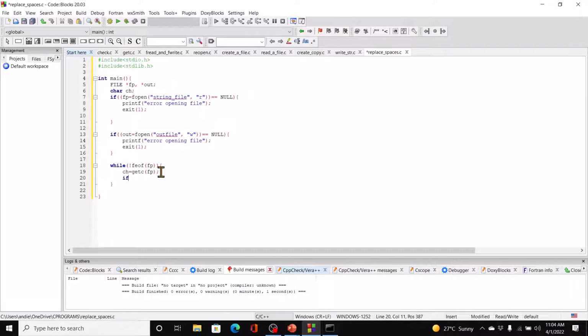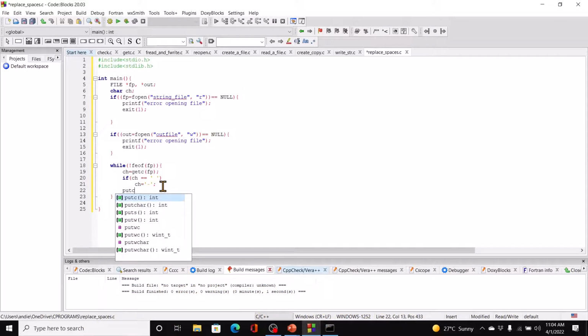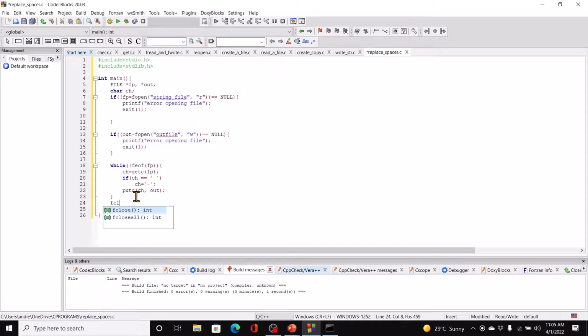And then if ch equal to space, then we want it replaced, right? ch equal to hyphen. And now we've got to write that into the new file. So putc ch out. Then we need to close fp and of course close out.